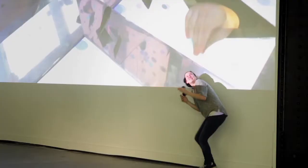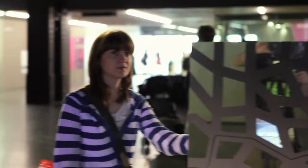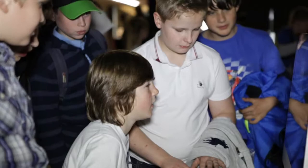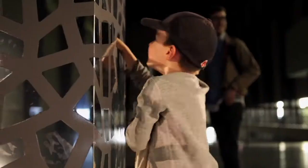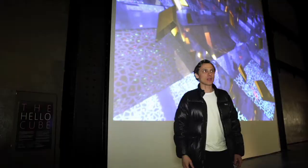And that's an important aspect of the Hello Cube, is that it's got this viral nature, because everything is being conducted over this social network. As soon as any of those interactions happen, any of the person's followers will also see those interactions, and then they'll tell their friends and their friends and their friends. So trying to rely on these network effects of these social networks is something that as artists we're very excited about exploring. And that's the juice, you know, that's when it's nice, when people engage with the work.